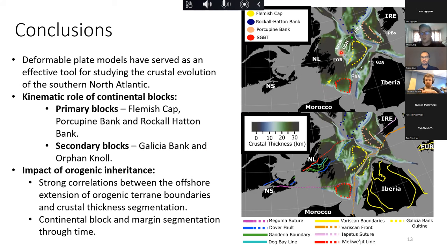So that's the way that we address some of the impact of the model inputs and the uncertainties. But the uncertainty is a good question because these models are built on a lot of different geophysical data sets, which have uncertainties themselves. So definitely something to consider when we're evaluating these results. So it's a great point.